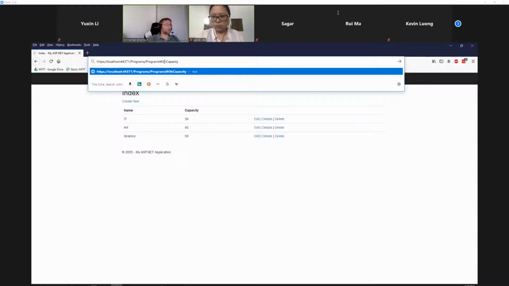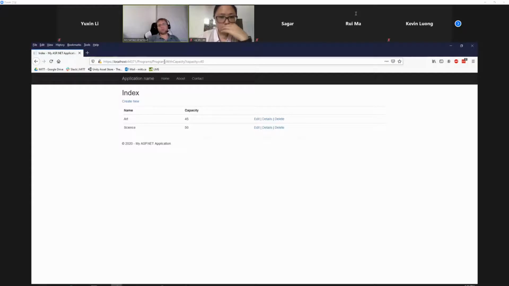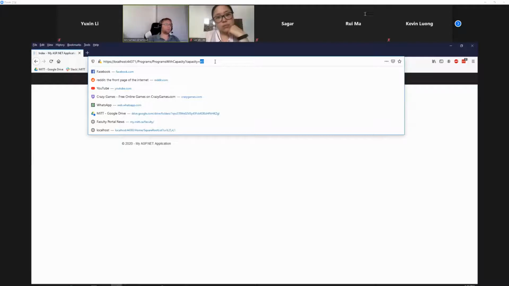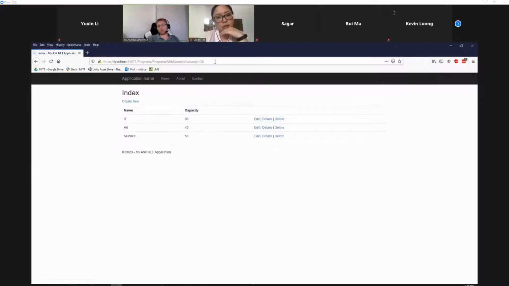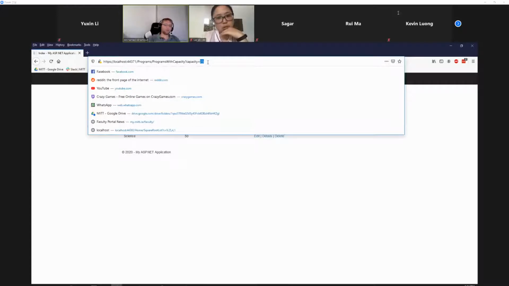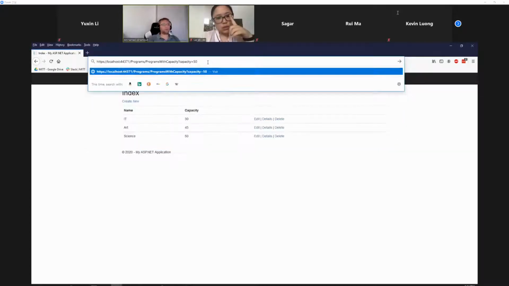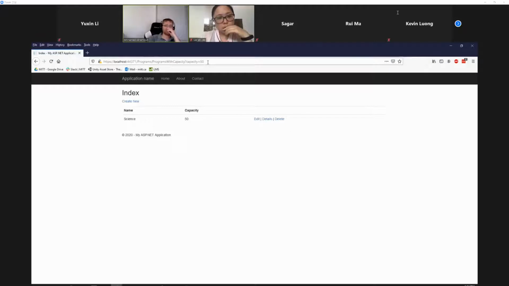Okay, and I want where capacity equals, what did we say? 40. So it will only show where the capacity equals 40. What if I chose 25? Now it will show everything. What if I chose 50? Now it only shows the science.